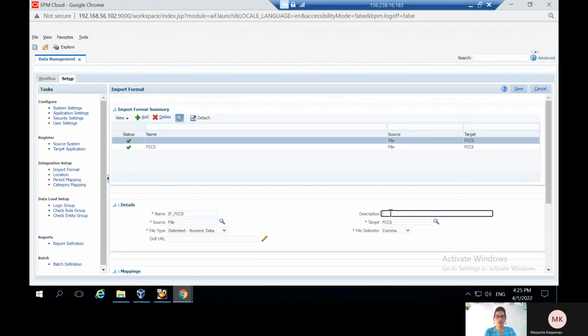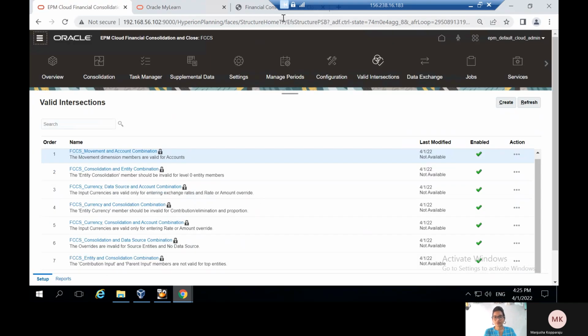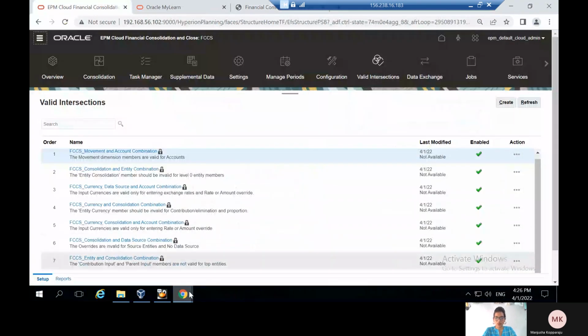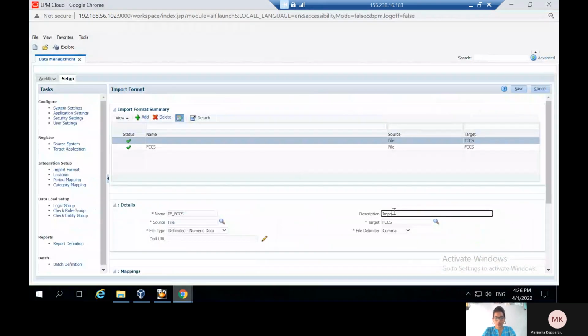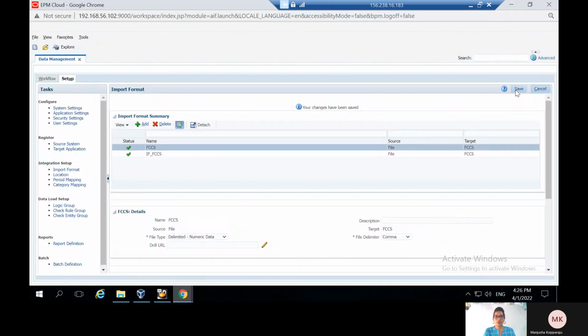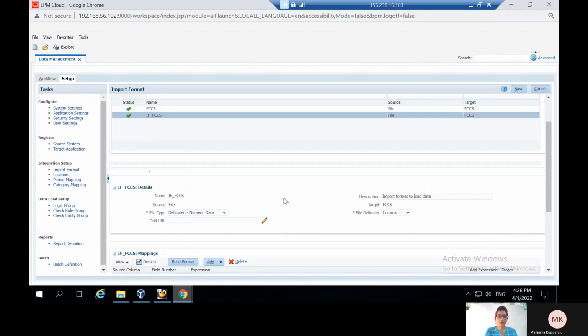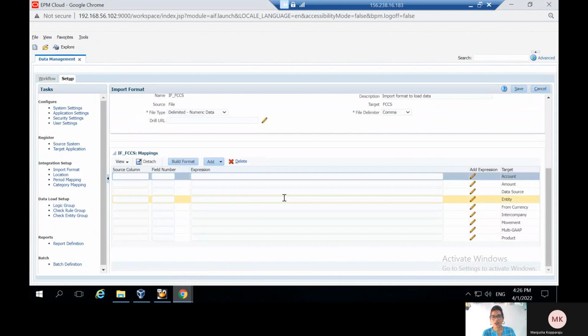I'm going to give as per activity guide, import format to load data, and then click on save. So we are done with creating import format.